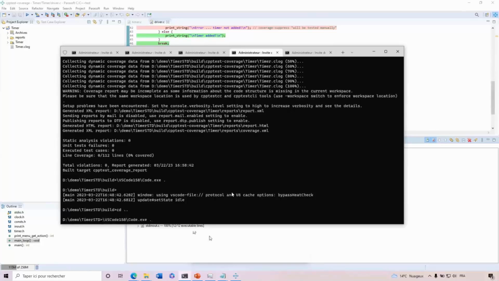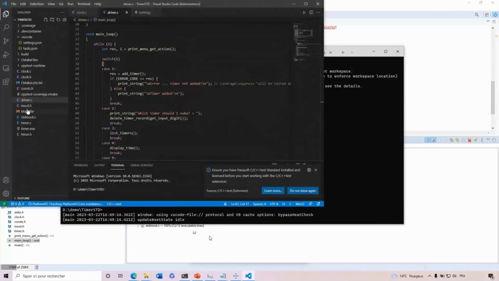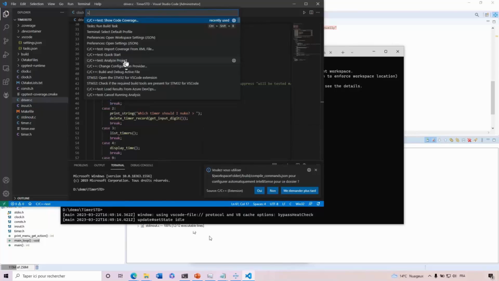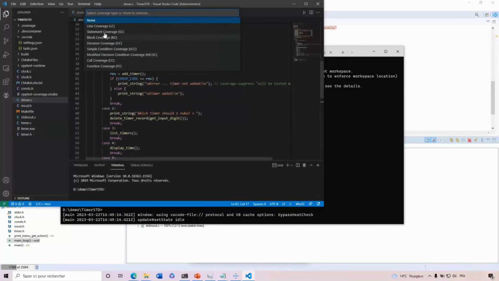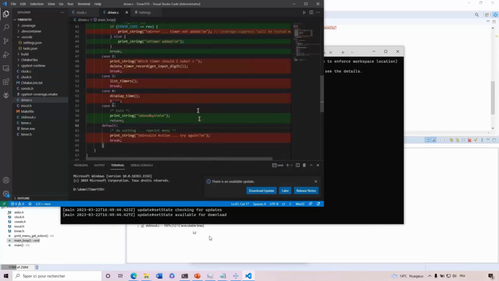I need to start it from the source code to get my data. So here I can see my files. I go to the command palette and, for example, show my coverage data. I can also simply import my coverage file here. So let's see if we have coverage data, line coverage, and you can see the coverage produced by my command line scenario. My command line build is displayed here.